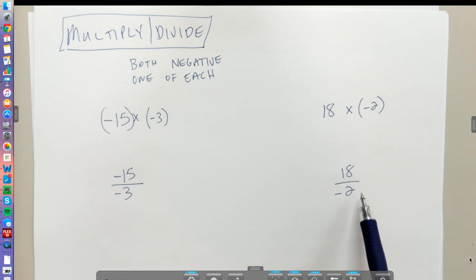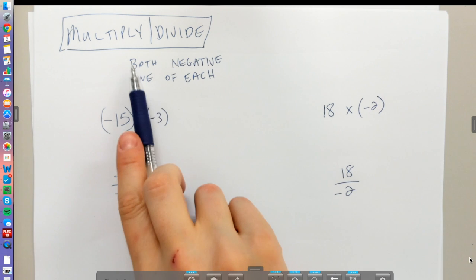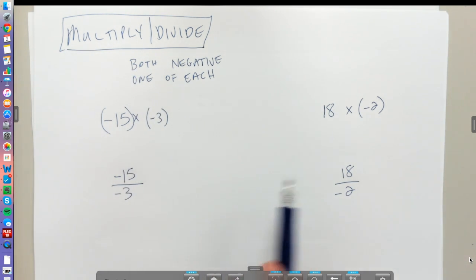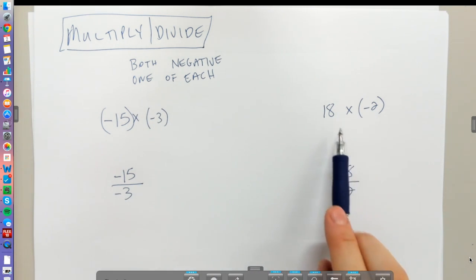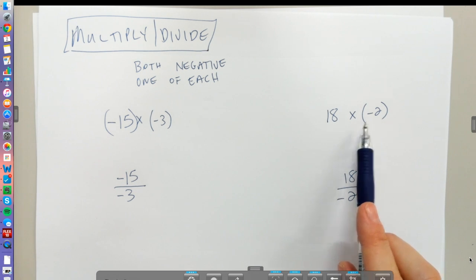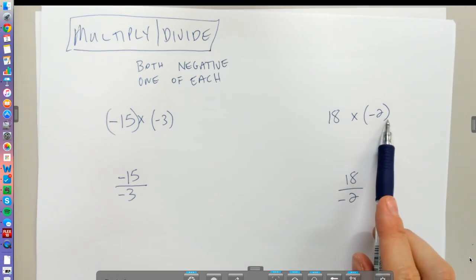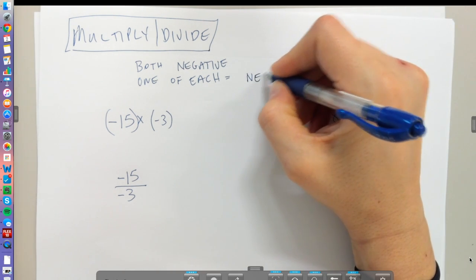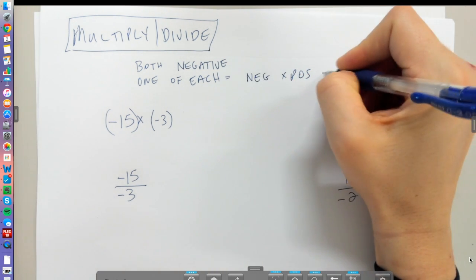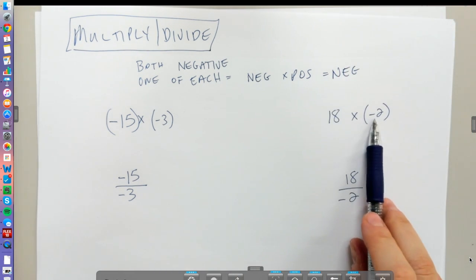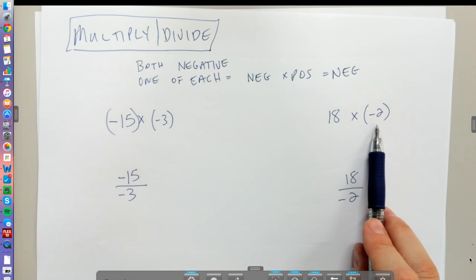Okay. I'm assuming you know the answer when they're both positive, so I don't have that option here. Let's start with one of each, over here on the right. Once you throw in a negative sign, you're saying that you want 18 quantities of negative 2. So your answer is going to be negative. That's like saying a negative times a positive equals a negative. Doesn't matter if the negative is first or second. Okay. So I hope that makes sense to you. If both the numbers are positive, obviously your answer is positive. But if you make one of them negative, that changes things.